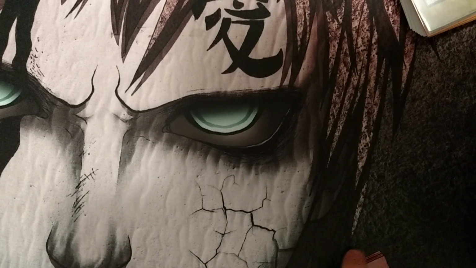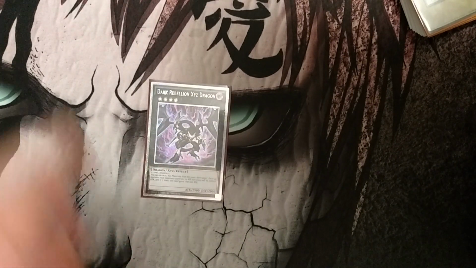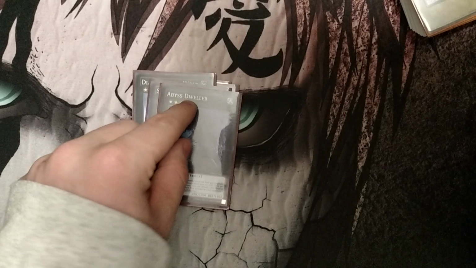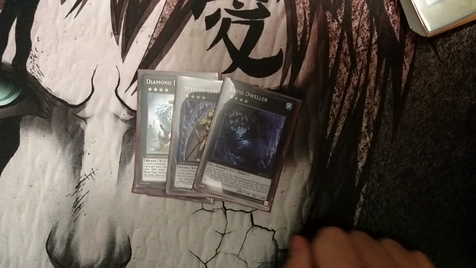Or that and an Odd Eyes and then flip Dragon Spine. Dark Rebellion is also a target for the Dragon Spine. Really powerful card, love him. Karen Gorgon, 103, Diamond Dyer, Steel Swarm, and Dweller. I need to get a Rafflesia, and I might get some other stuff.